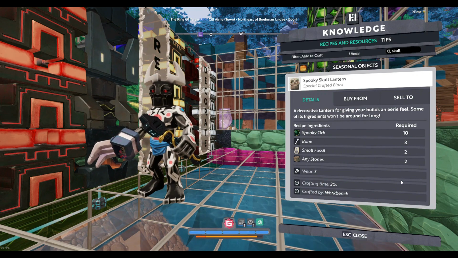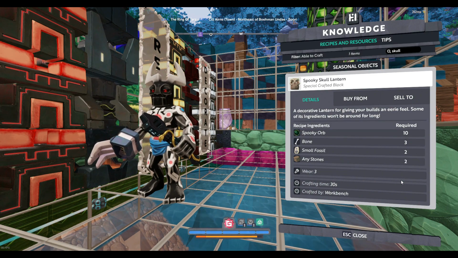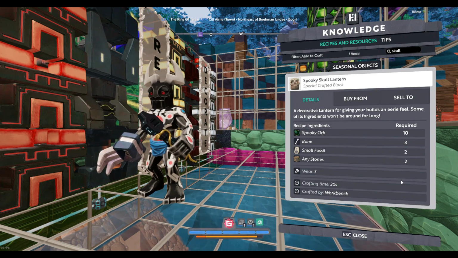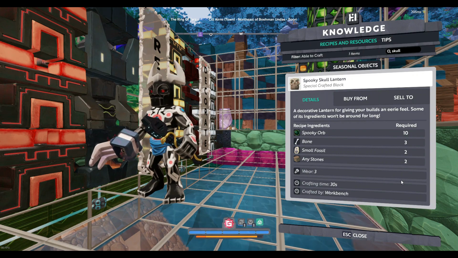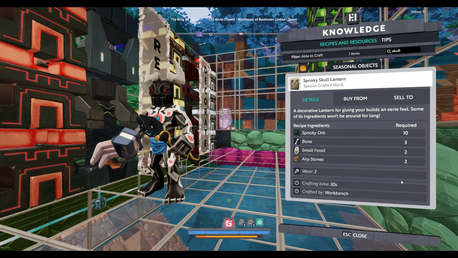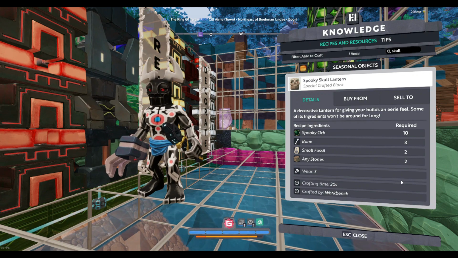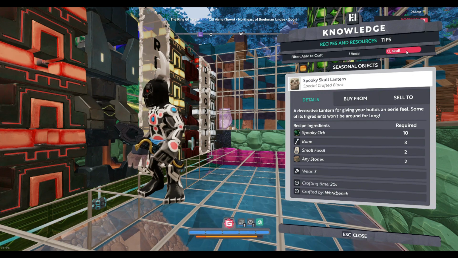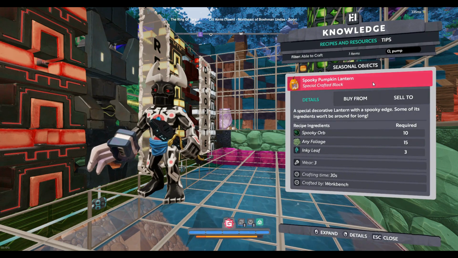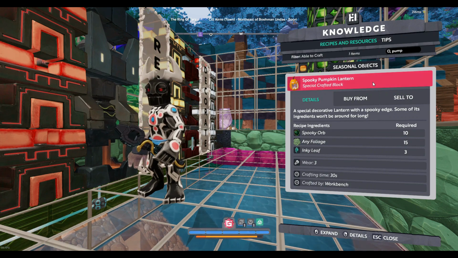I actually don't remember all the recipes for the Halloween stuff from last year, so using the knowledge tab, it's good to refresh memory. You can see spooky orbs, of course, because that's what we gather, and this is the base of all the Halloween activities. Other than that, it's a bone, small fossil, and a stone, so that's fine. And that leads to spooky skull lantern, as you can see. So one of the two items from last year. The other item is the spooky pumpkin lantern, and this time it's foliage and leaf. Okay, that's fine, and they are both crafted in the workbench, so I shall remember that.